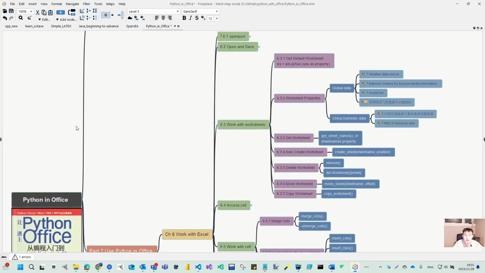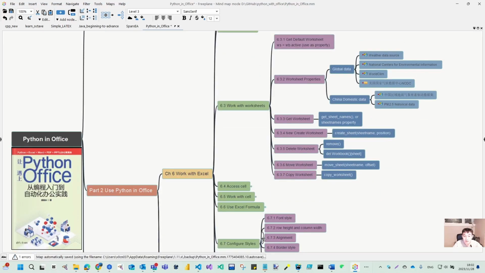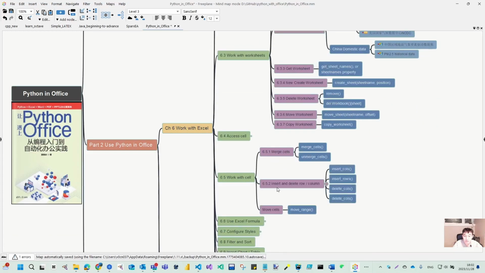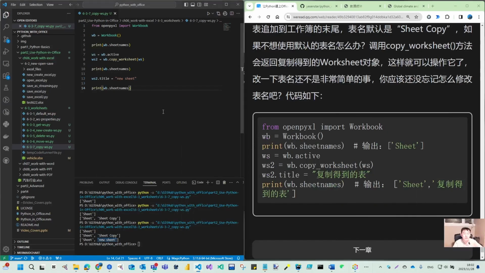From here, I hope you get some feeling for Python. You can work many ways with the worksheets. Later on, we will come to style, and especially how to work with style: merge, insert, move, and some worksheet manipulation like sorting and filtering, which are common activities you do within an Excel file.